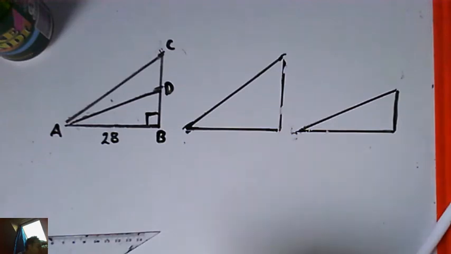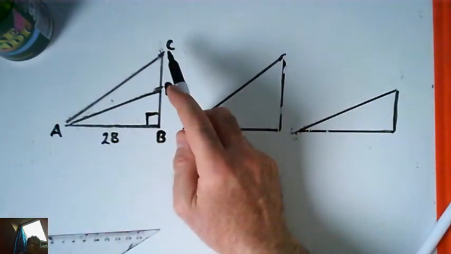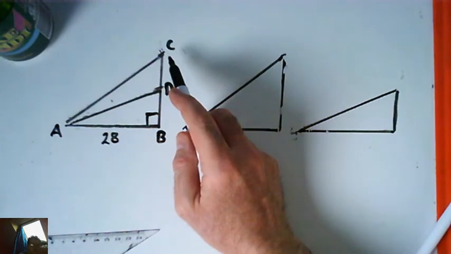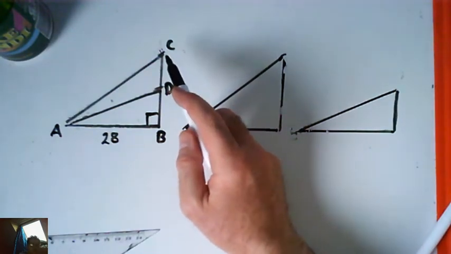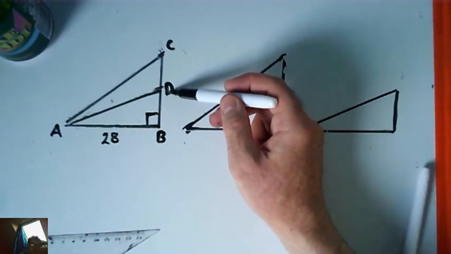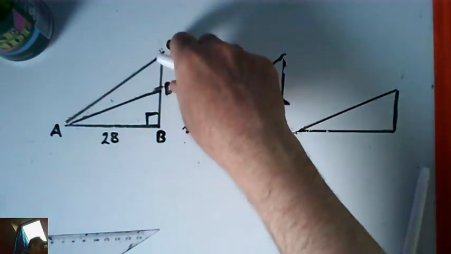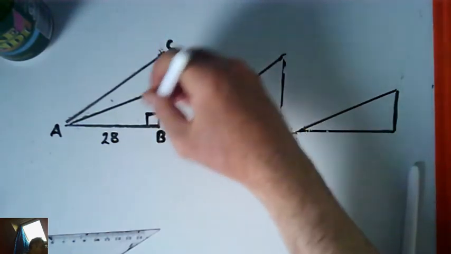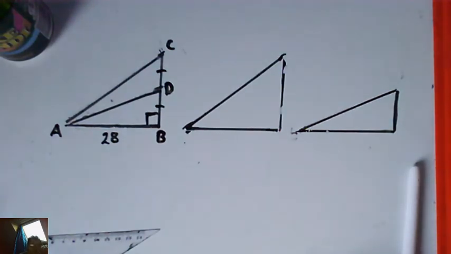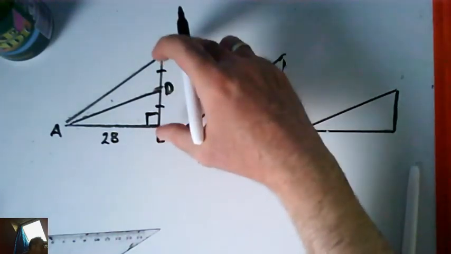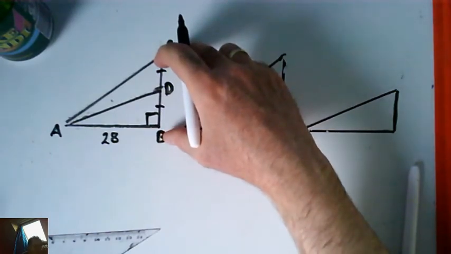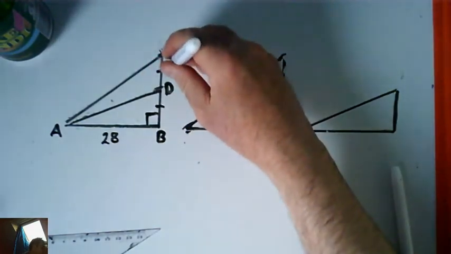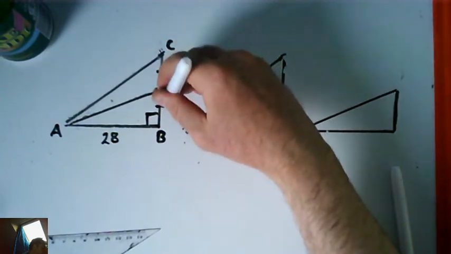Right, here's the last question. It says ABC is a right angled triangle. D lies on BC and DC equals DB. So it's telling you that those two are equal, and then in the diagram in the question it's got 2 little markers to remind you of that fact. And then it also says that BC equals 19 centimeters. So if that's 19 centimeters and those two are equal, then those are 9.5 each.